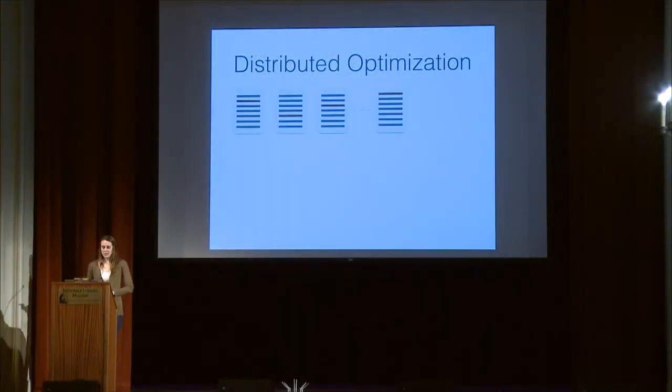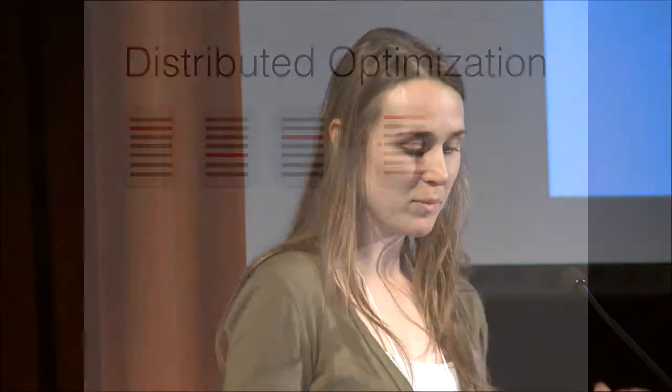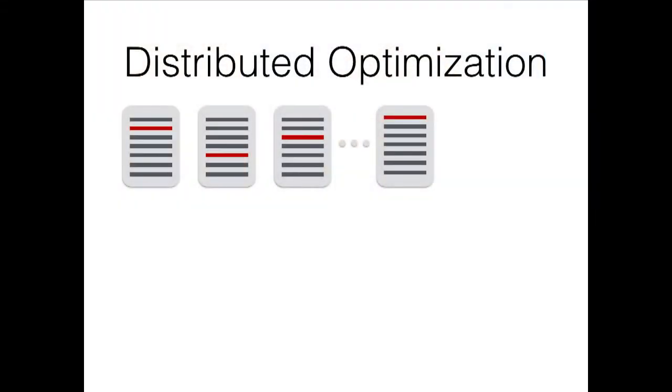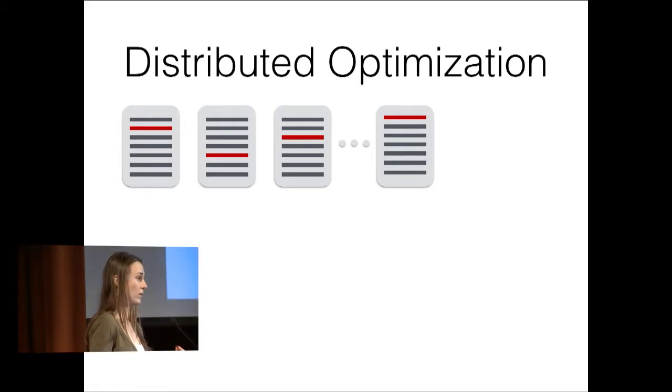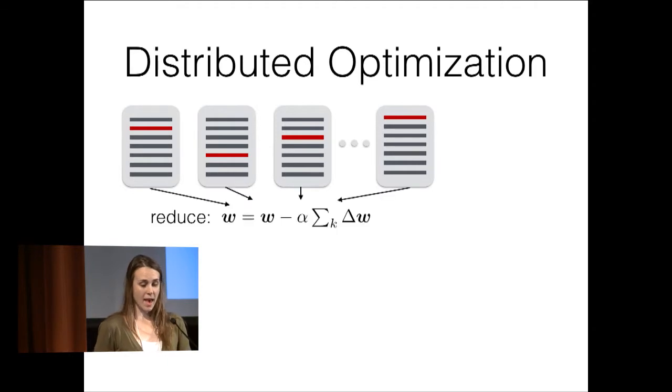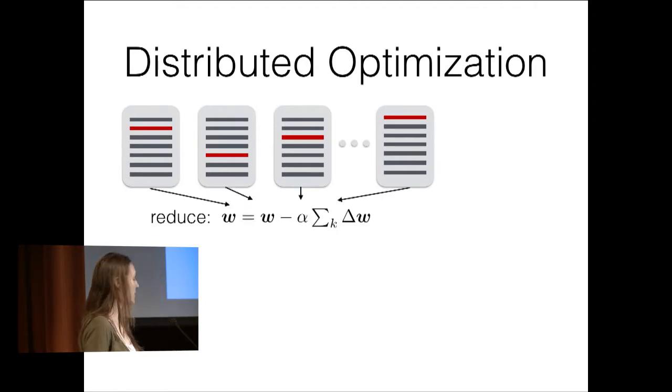Well, one perhaps naive thing you can imagine is if you have your data spread across multiple machines. So here, imagine that we have these k different machines represented as these squares, and we have our data points, which are just the gray rectangles on each of the machines. You can imagine at each iteration picking a single data point and computing an update with respect to that data point, and then passing that update to the master. And once you pass that update to the master, you add that update to your parameter vector, and then you pass that back to the machines.